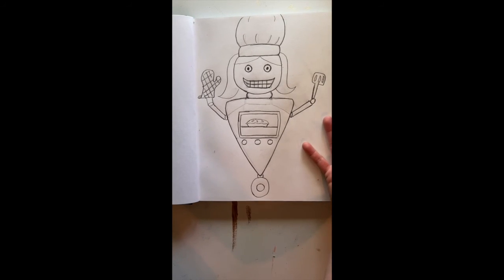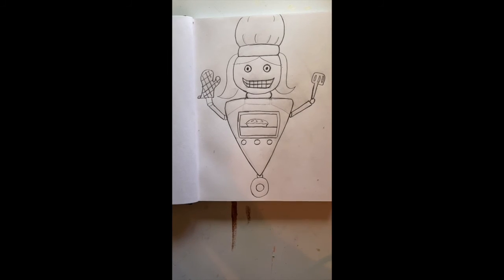So this is my basic robot design. You can always go back and add more to it. And then I will leave it up to you whether or not you want to add color. There's always more we can add to these. I could even draw the background as if she was standing in the kitchen. So now I'm going to leave it up to you to design your own robot.